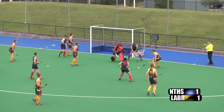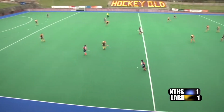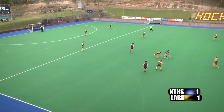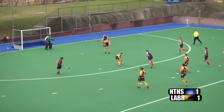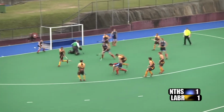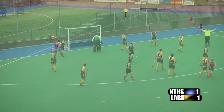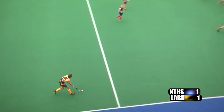Reardon cuts it off, has the shot, and Grant releases Rendell out wide. Rendell in plenty of space. He has plenty of speed, but his pass not the best, but it beats two Labrador players anyway. And heading into the circle, Rendell overlaps, and he has another chance to shoot, but it's kept out by Ward. Ward, a very good save. Cut off by Torrent, and it's back with him now.